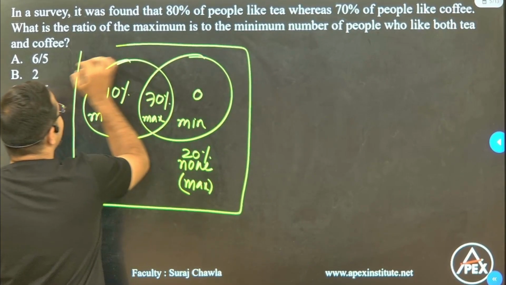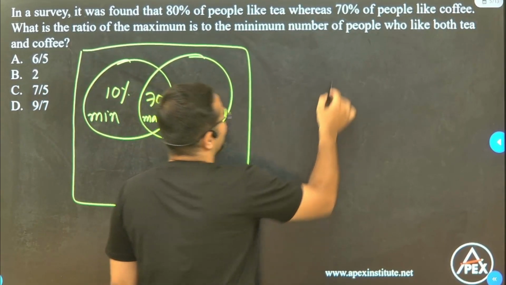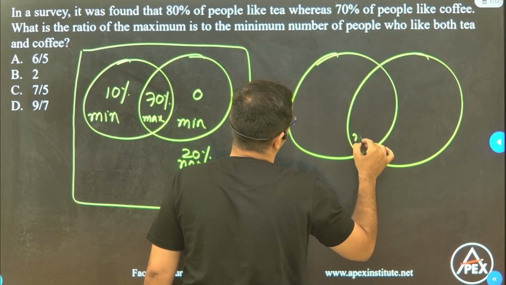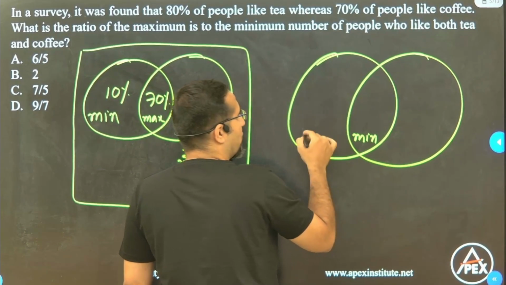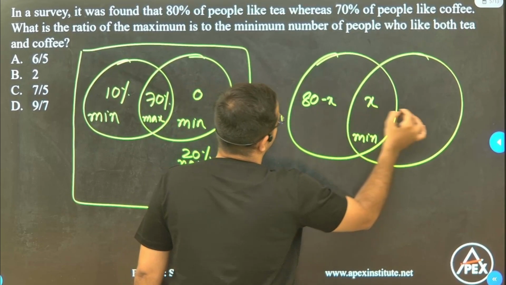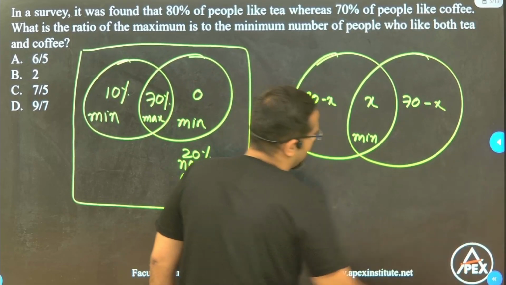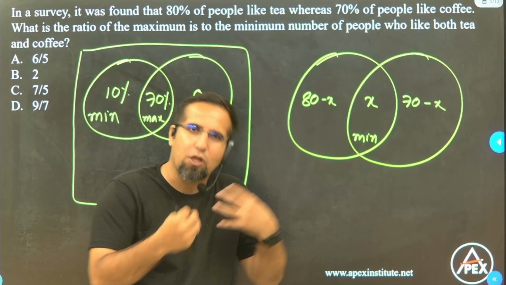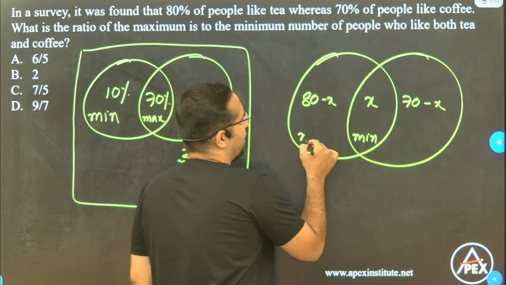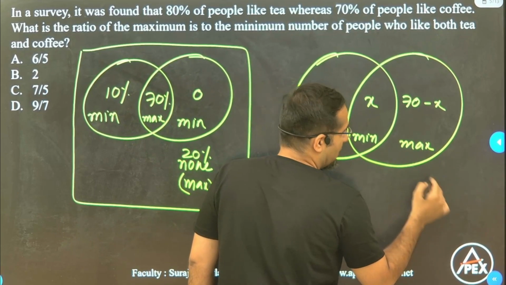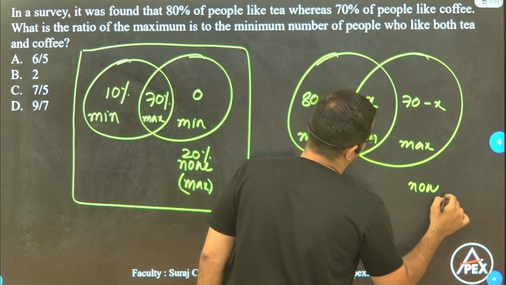अब मिनिमा हम कैसे करेंगे? सेम उसका ऑपोजिट ही होगा ना. अगर हम A इंटरसेक्शन B को मिनिमम लेंगे तो ये मैक्सिमम, अंडरस्टैंड कर लो यार, अगर ये x है तो ये 80 माइनस x है, ये 70 माइनस x है. सो इफ आई एम मिनिमाइजिंग x, then 80 minus a smaller value, that means this value will automatically become maximum, this value will also become maximum, and none of the above will again become minimum.